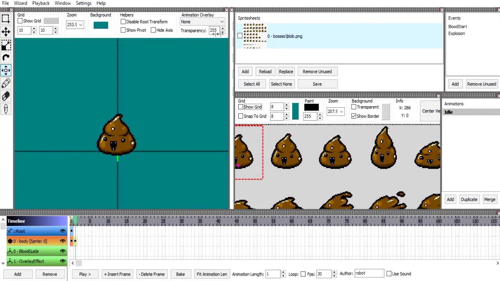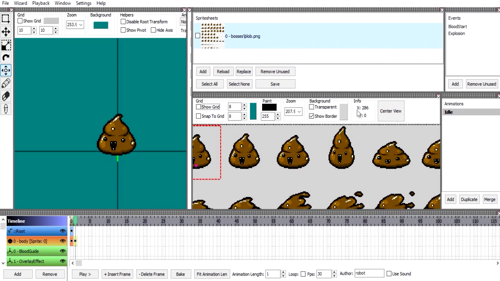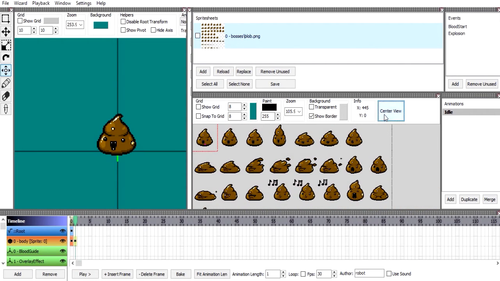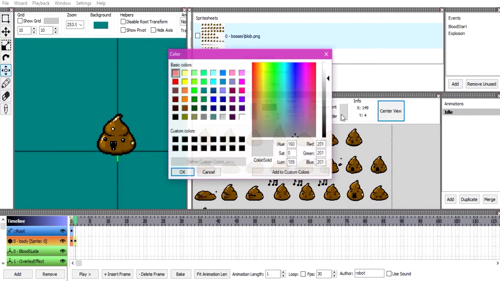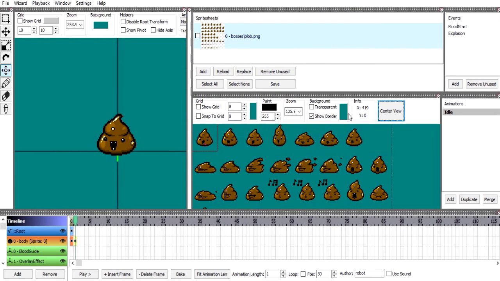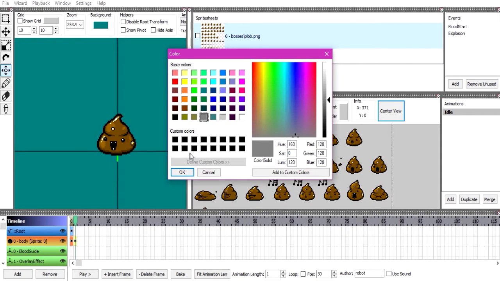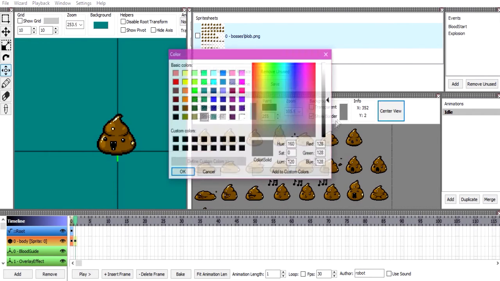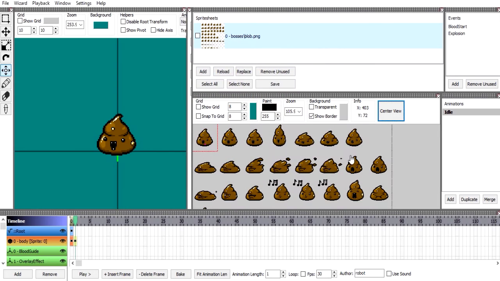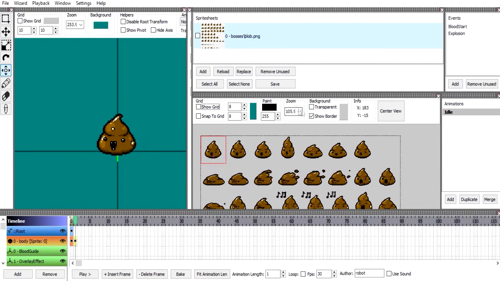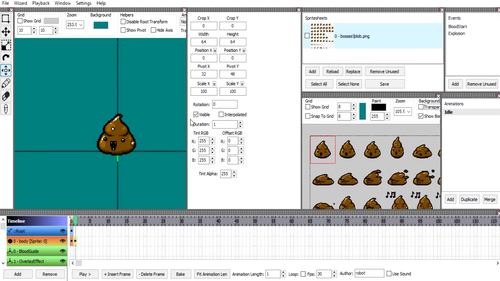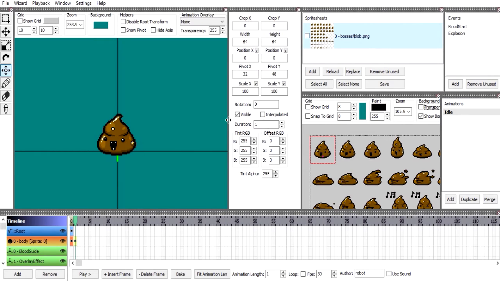I can't show this further. Now there's center view. It's pretty much the same as here. And the background color, you can also change it. See this, I'd rather keep it as gray because it's easier to follow. Not this gray though. Not this gray either. Was it actually this one? I think I messed up. Whatever. Yeah, that's about it for this menu right here.